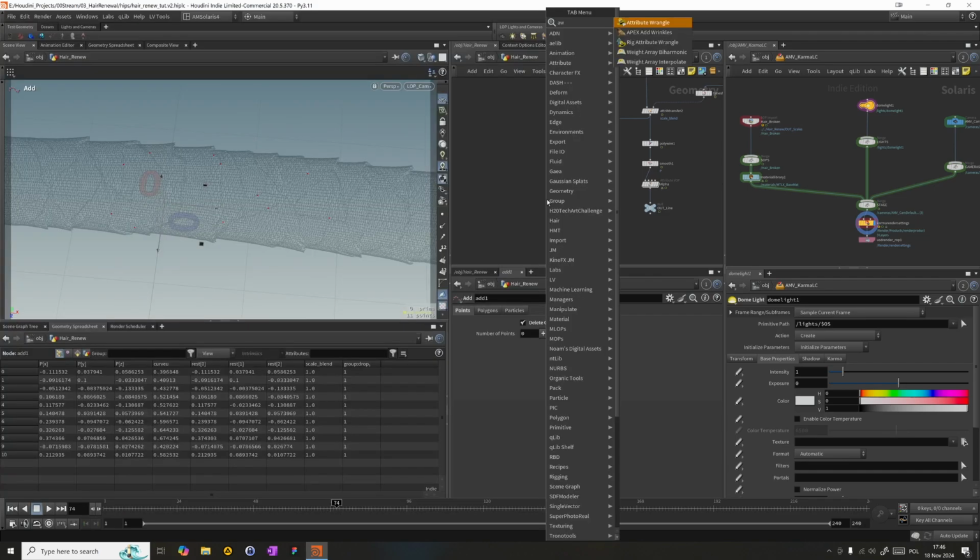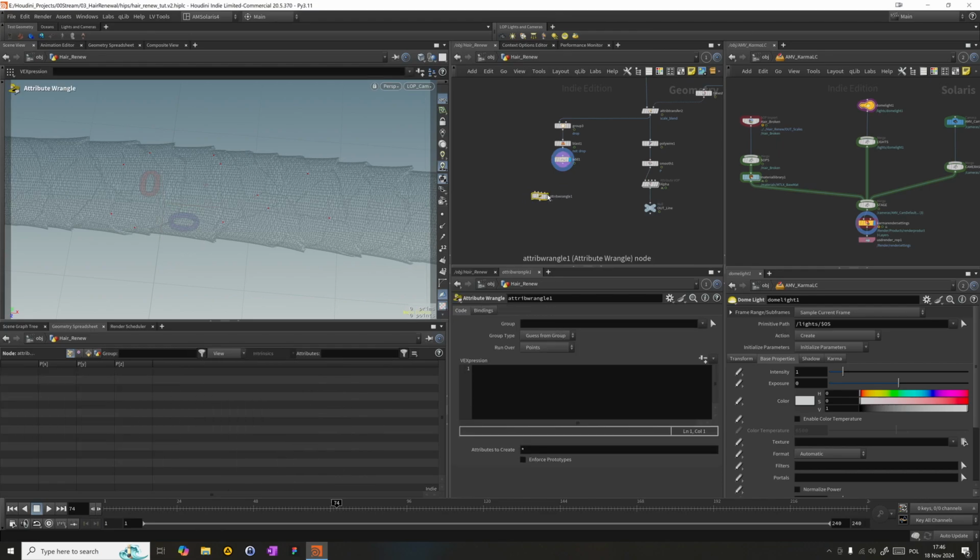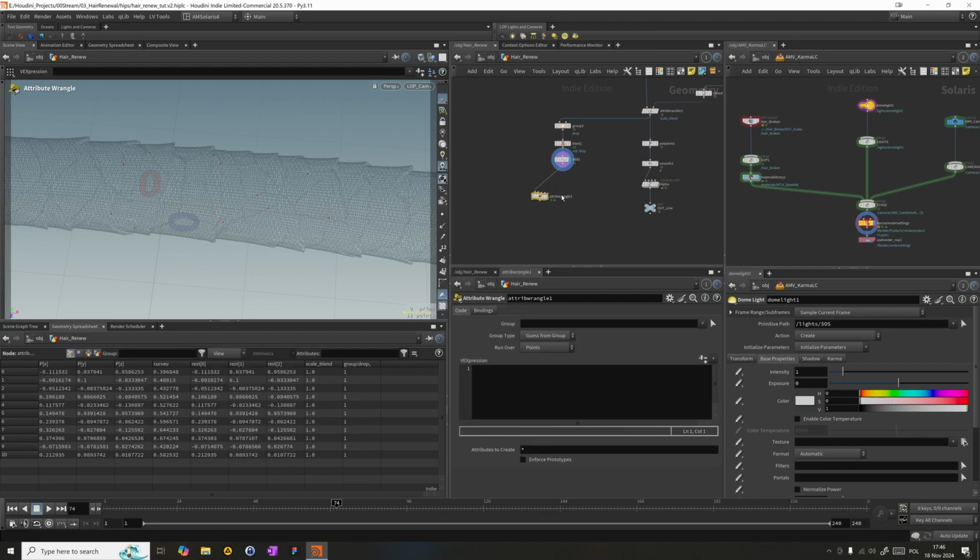Then I will do a wrangle and place some initial attributes on it. So I'll just copy the V. I will create a vector attribute called orig p, and it will equal to p. So this is exactly the same as the rest attribute that I created.